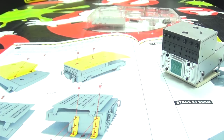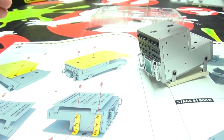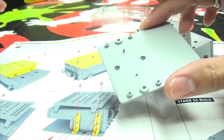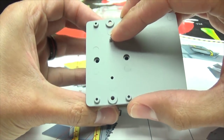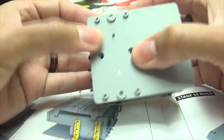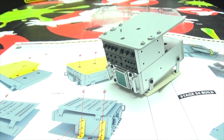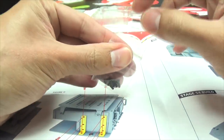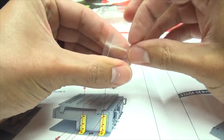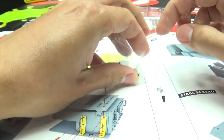Okay, so now what are we doing? We are now applying, looks like, this panel right here. And this is going how exactly? Looks like just like that. And that goes over this like so. Right, right. Okay. So that goes there. And this gets what? We got some AP screws. Yep. Okay. So we need just two. Thank you.